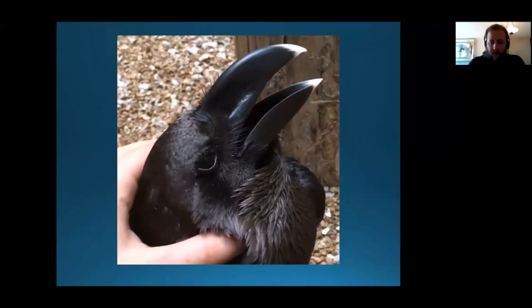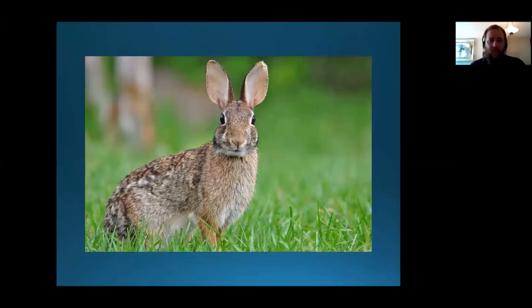A lot of things like to eat rabbits, but they do have some nice anti-predation mechanisms. First of all, those eyes that are right out on either side of the head provide an almost 360-degree view, just like a woodcock. So it can be very hard to sneak up on a rabbit. And of course those ears — those big movable satellite dishes — make it hard to sneak up on a rabbit. And then those legs: the rabbit will run away with leaps and bounds, sometimes in a zigzag pattern. So it can also be very hard to chase down a rabbit.